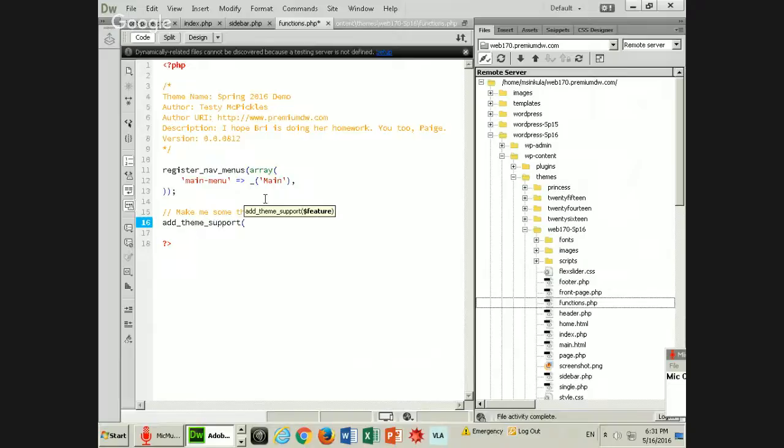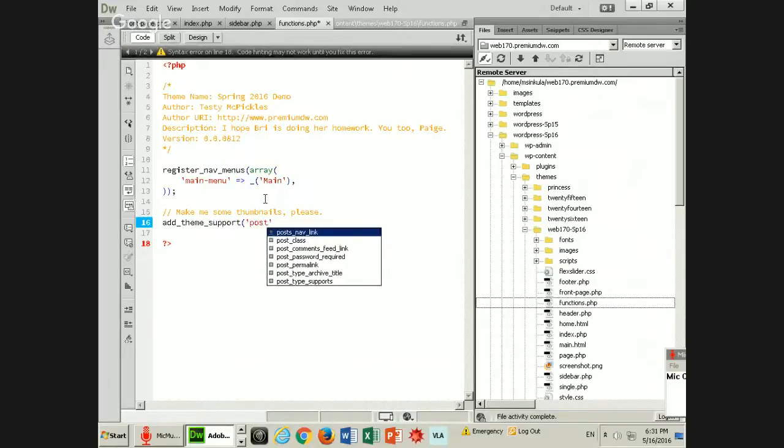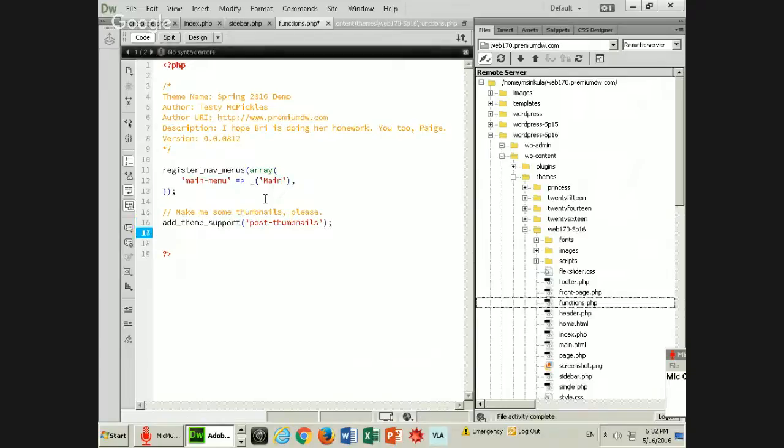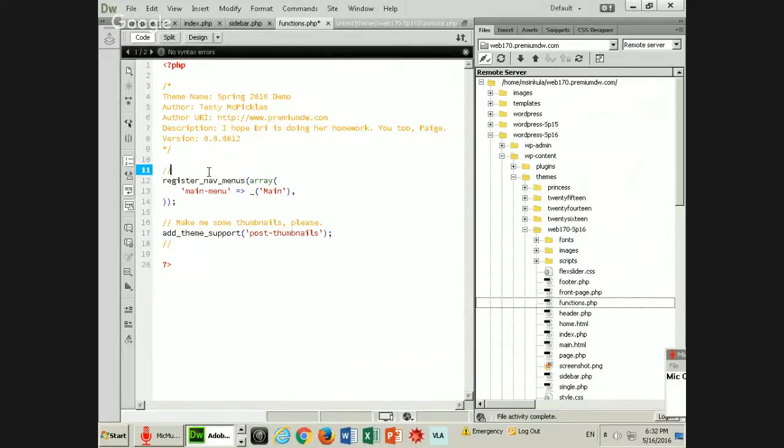And this is where I want to say post underscore. Nope, not underscore, dash. Thumbnails. I'm also going to start commenting out my menus.